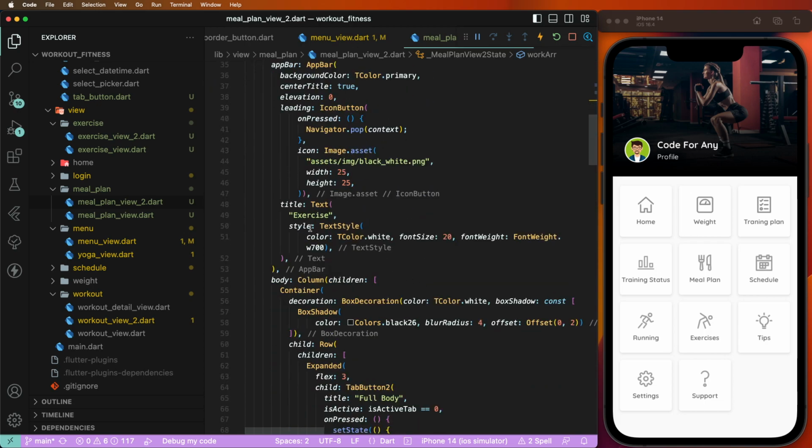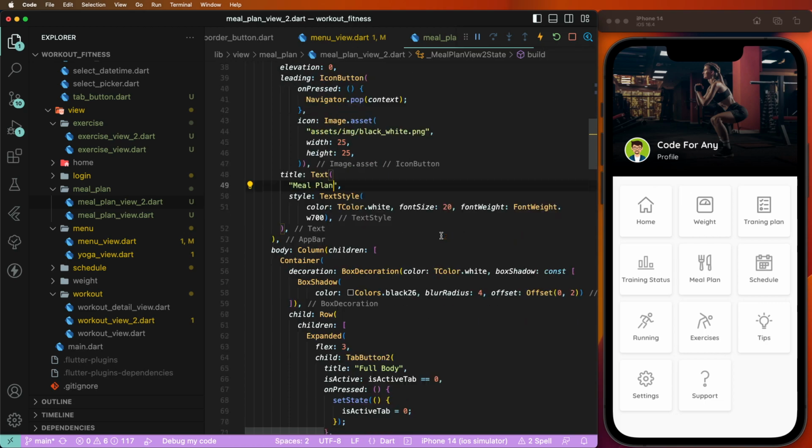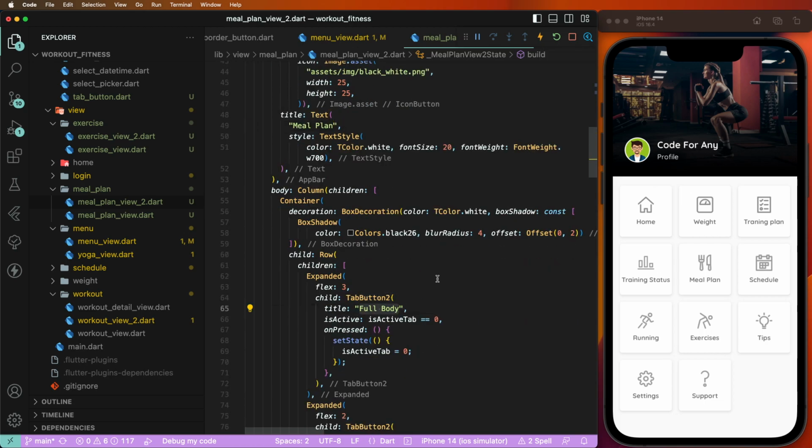now we need to change the exercise to meal plan, and we need to set the color.